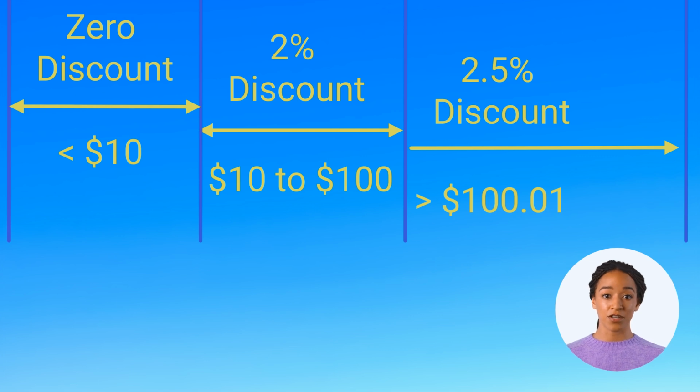In the first partition, it lists values of less than $10. You may be wondering how I know this. Well, we have introduced a new symbol at the upper end of this boundary. It's arrow-shaped and pointing left. This symbol means less than. In this case, it means less than $10, which will effectively mean $9.99 or less.